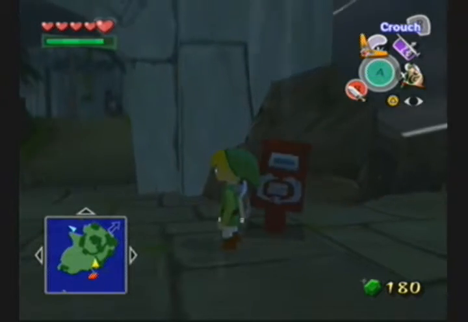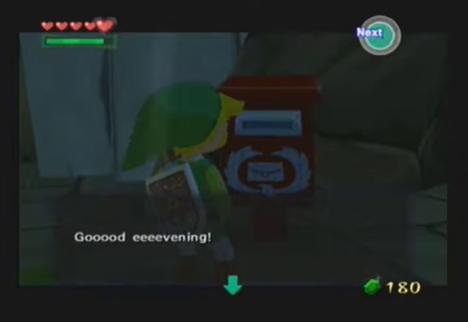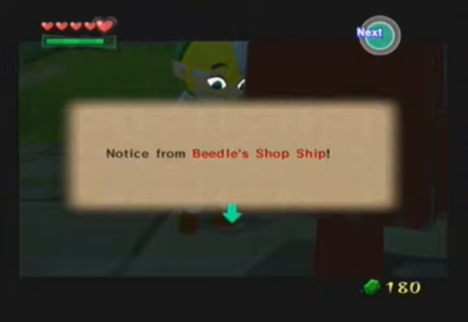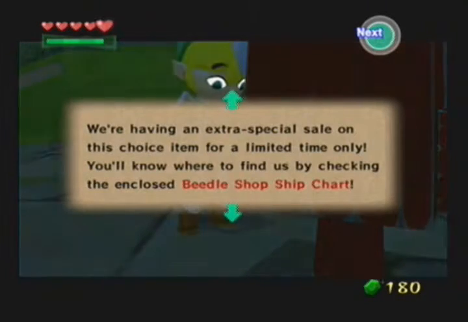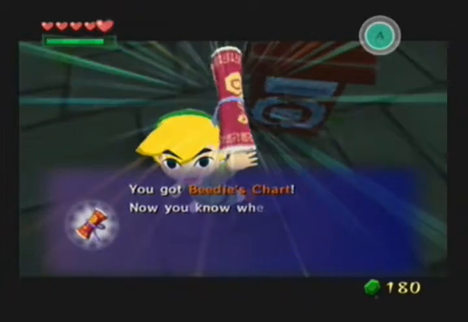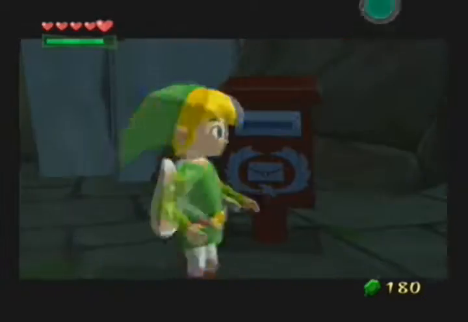Oh, and by the way, red mailbox. Might as well check that out. Hey. Investigate the mailbox. Good evening. We have two letters for Arby Man. Here's your letter. Notice from Beetle Shop. Oh, right. I forgot. Beetle does get inventory, but you want to know what else he does? He gives you the Beetle Shop chart. And the Beetle Shop chart will show you where all of the floating shops are.